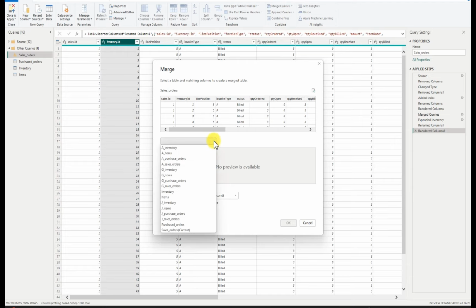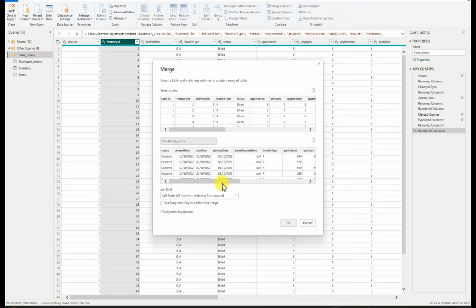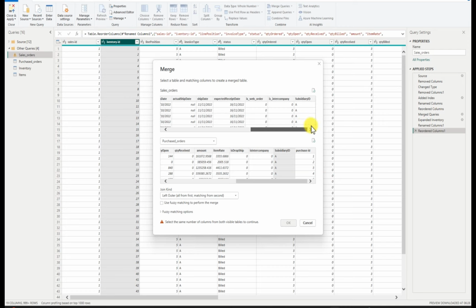So we come down to here and look for our purchase, and we are going to use the subsidiary ID and also the subsidiary ID, and let's wait to see if we are going to have a full. Just a few minutes. Everything should be fine.